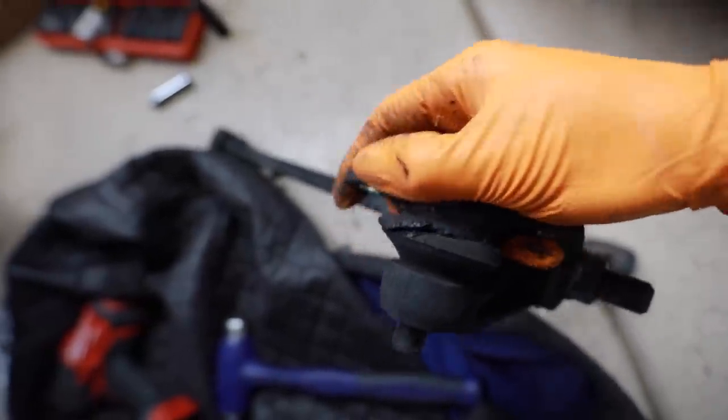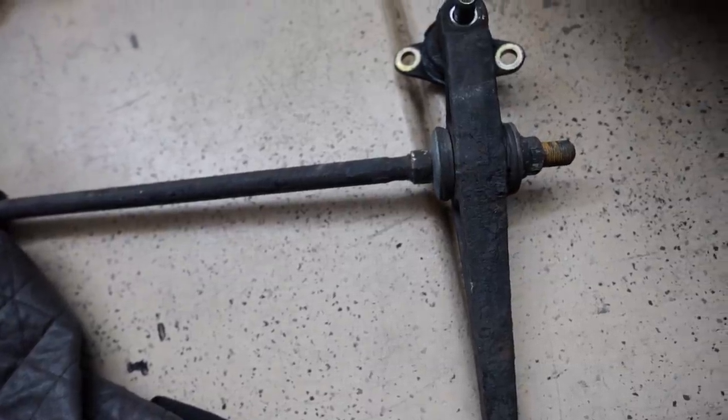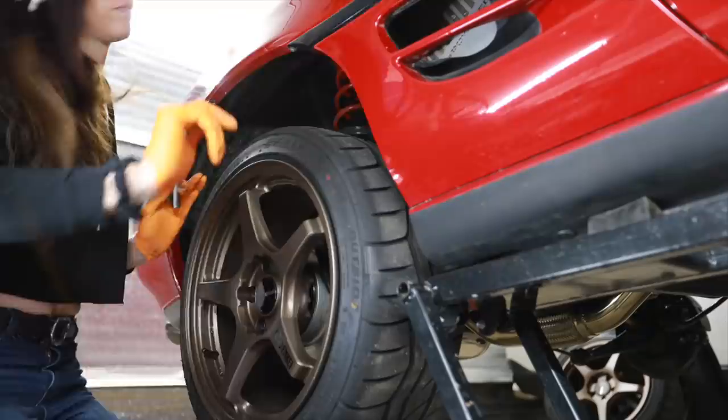Look at that. This rear ball joint boot was completely torn open. These are gonna take a lot of cleaning up, but it must be done. One side's done. I'm going to snap my fingers and the other side will be done because I don't need to show you doing it twice. I think you get the point, right? Okay. I can't snap my left fingers. That's so hard. I can't do it.